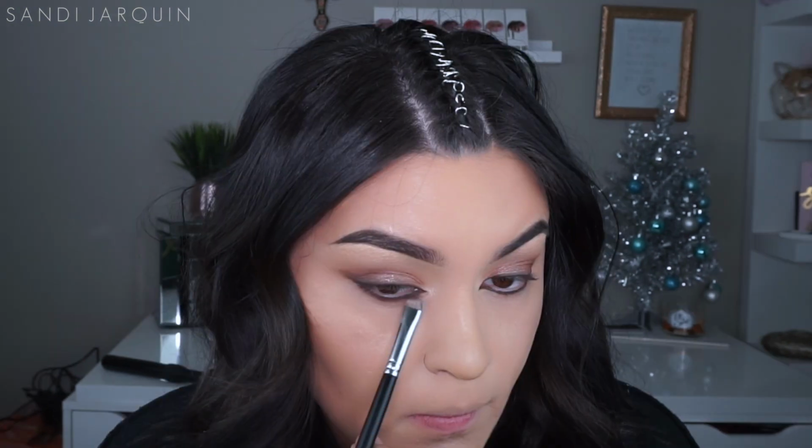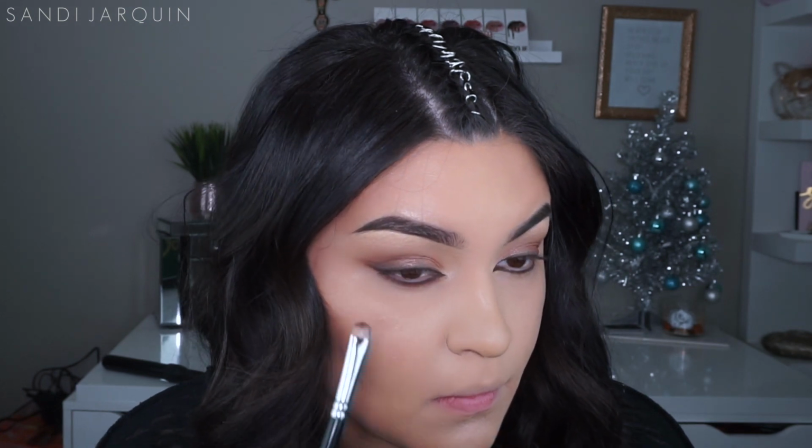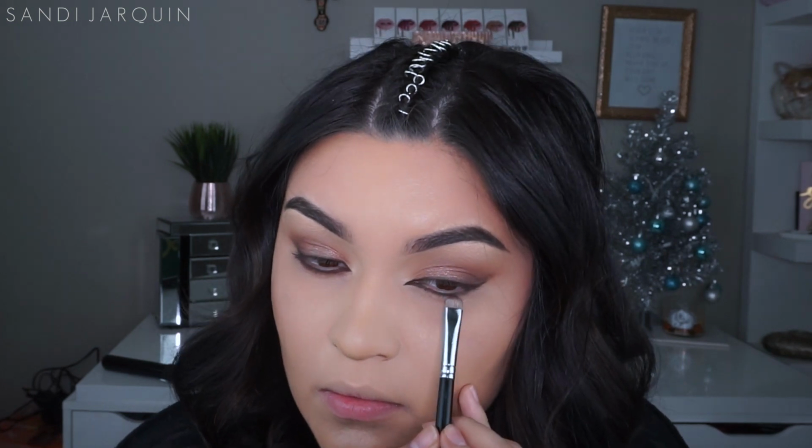Going back into the palette, you guys, I'm dipping into the color Space and using a Morphe S28 brush to smoke out that pomade so that everything is all blended together and there are no harsh lines visible.